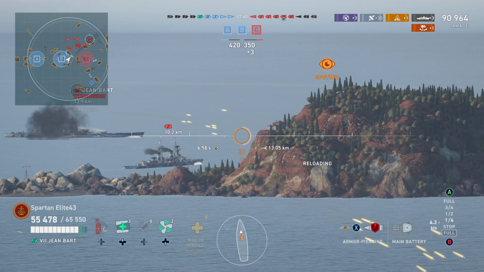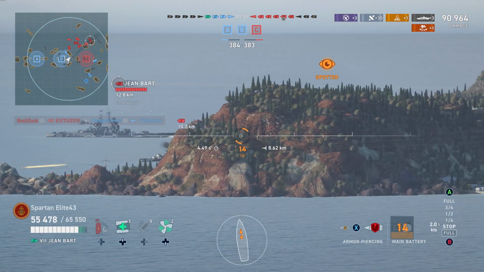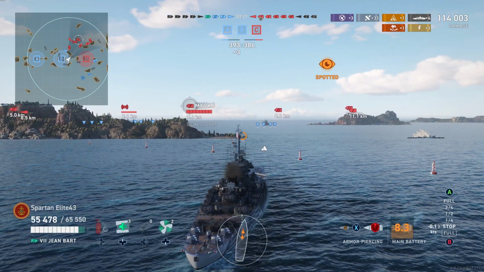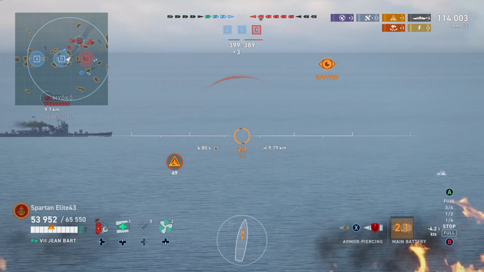We've got a broadside Jean Bart, and there's probably no better shot for a ship than this. And, yep, that's going to be a good one. Another Citadel on a Jean Bart. So, it can be done, guys. You can Citadel them. It just is very finicky. Sometimes it works, sometimes it doesn't. Sometimes you delete them. Ask Hive.